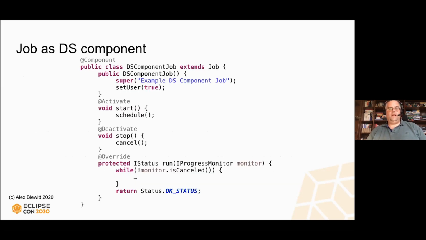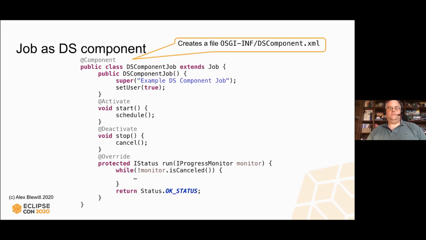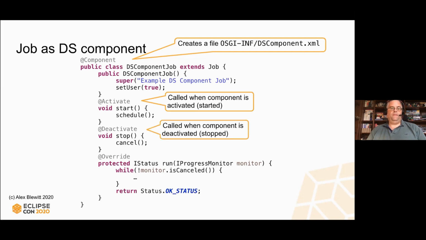If we wanted to do that, it would look something like this. So we're using the @Component annotation, and PDE will then generate a file for us called OSGI-INF/ds component. We then have an activate method, which is called when the component is started. And in that case, we're just calling a schedule. Optionally, you could call schedule with a delay. And then there's a deactivate method that's called when the bundle or the component is stopped. And you can use that to then send a cancellation method to the job itself. And so there's a number of places that we're looking at within the next release where we can do some optimizations of jobs that are being created in activators and moving them out to DS components instead.